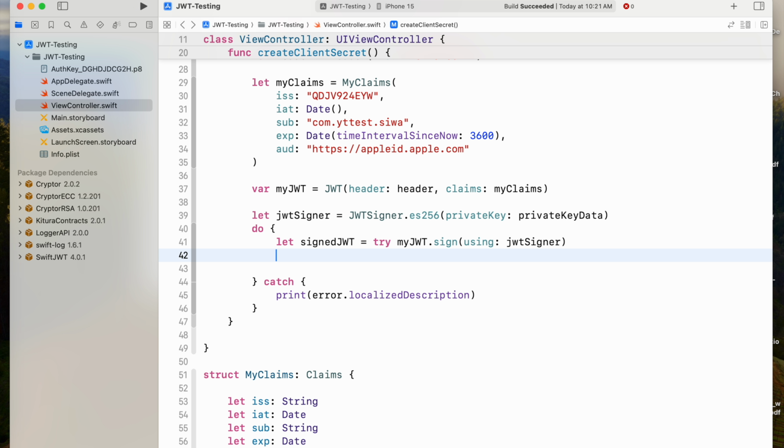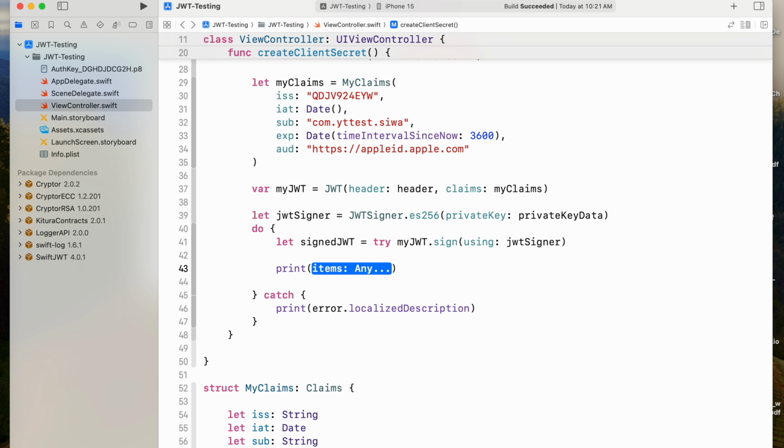So now my signed JWT is ready, and I'm just going to print that my client secret, which is nothing but a JWT token, signed JWT. Okay, let us try running and actually looking like what is the token I am getting.